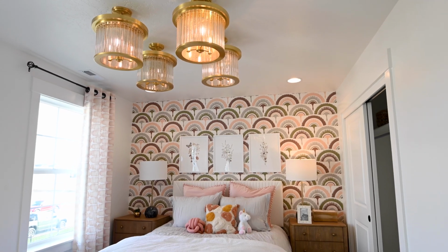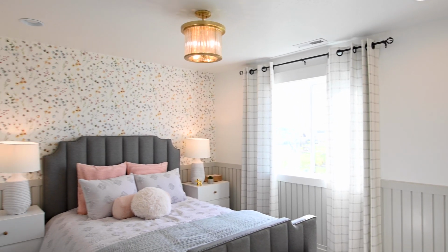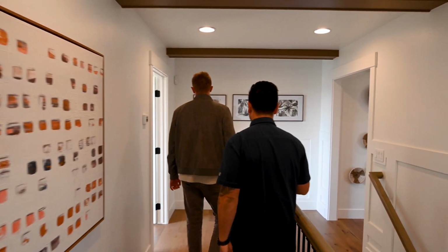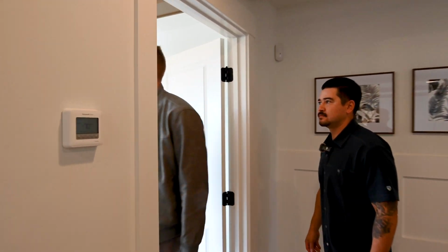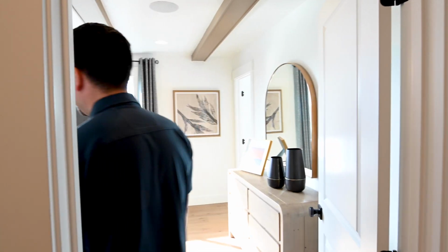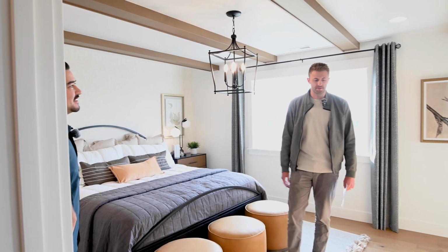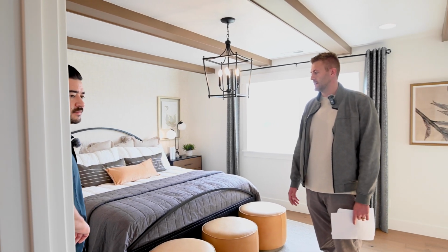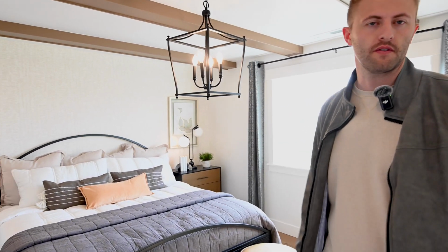These are pretty self-explanatory. They're going to be similar to the bedrooms, but just a nice little section in the model home. And like Brady mentioned, upstairs laundry, so you don't have to go all the way downstairs to get all that done. Yeah, exactly. Now this master, for me, you'll see we have a little bit of a hazard. Obviously you can take that out, but this master is pretty small. Some people like that, I guess, but it's actually smaller than the guest bedroom downstairs, which is probably more useful for an office.